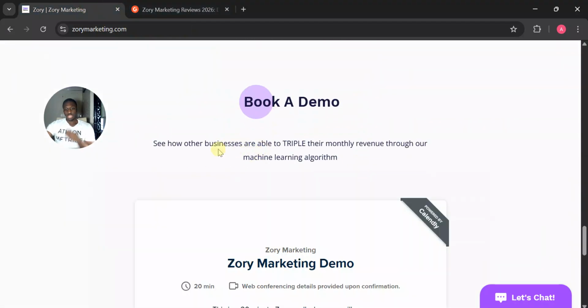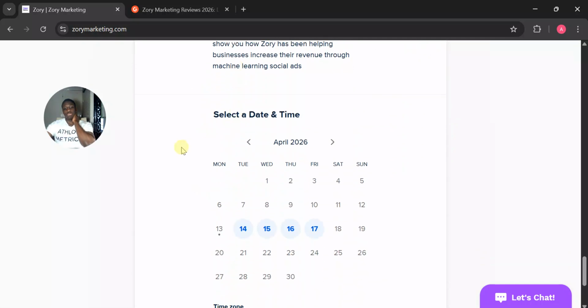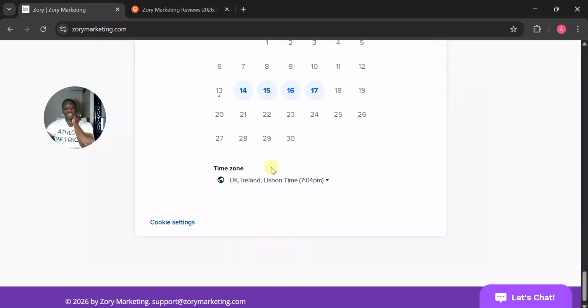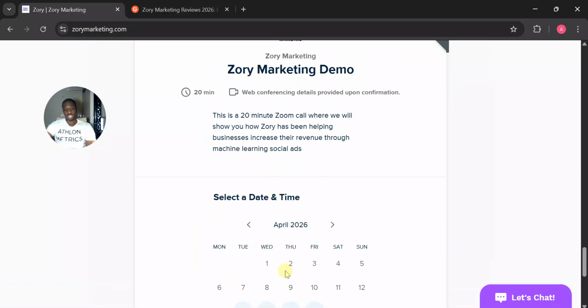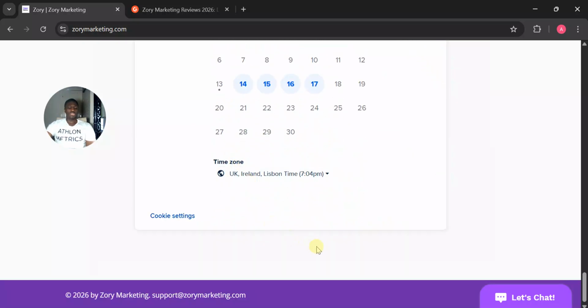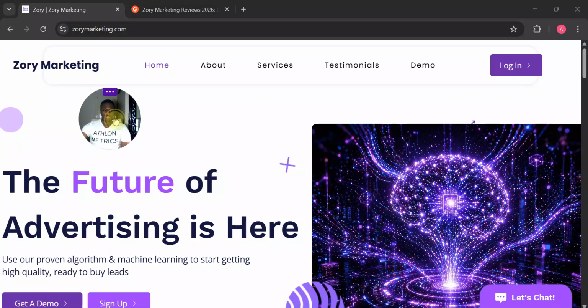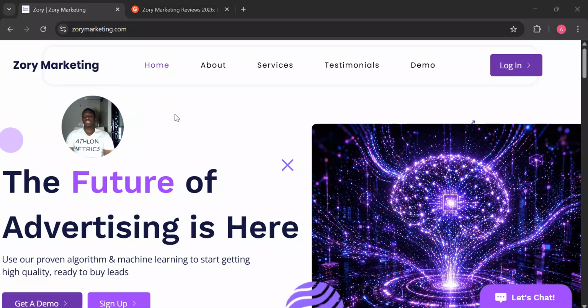and copy and paste it here. But anyway, they've also got a page at the bottom where you can book a Zoom call if you wanted to. This is the end of the homepage. Potentially, they could have added a frequently asked questions section at the bottom to handle any objection that a prospect might have had. And also, they could have added a contact form at the top to increase the number of opt-ins by providing some lead magnets or freebies or discounts, so just anything basically to encourage the prospect to provide their contact details. But other than that, I think this takes us to the end of the video.